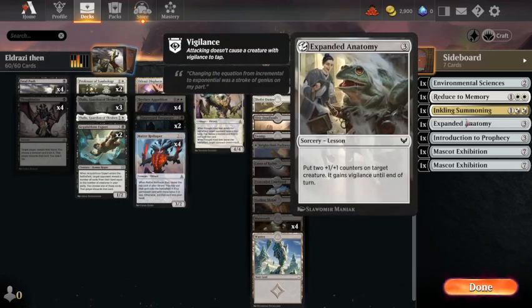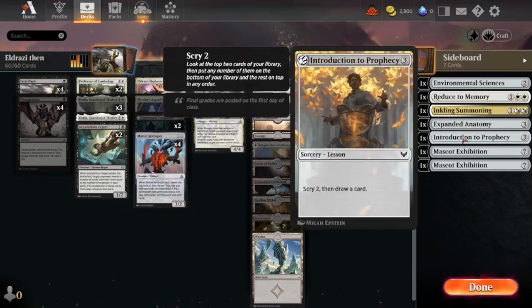Expanded Anatomy, always good to have. Introduction to Prophecy, love me some card draw on the off deck. Scry 2 and then draw a card is phenomenal. Phenomenal. I really do recommend that if you're running a Learn deck, you should think about picking up the Introduction to Prophecy.